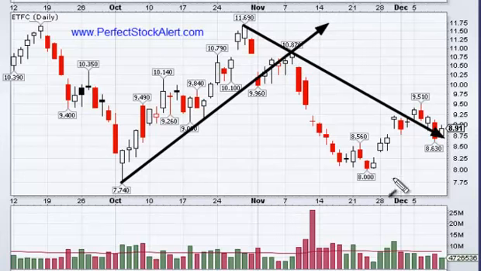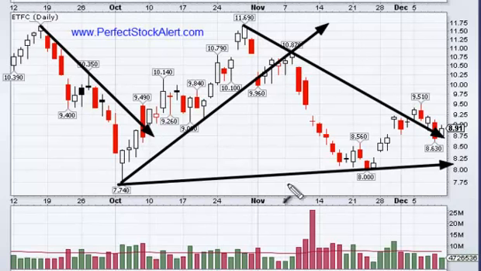These trend lines, I could draw them all day long and just mess this chart up galore. It doesn't really help you if you get too much going on in there. It just becomes difficult to analyze. But the main thing is that a trend line will have a positive slope, meaning that it points up or slopes up, trends up, or it will have a negative slope, meaning that it points down, trends down. A negative slope is a bearish trend line. A positive slope is a bullish trend line.